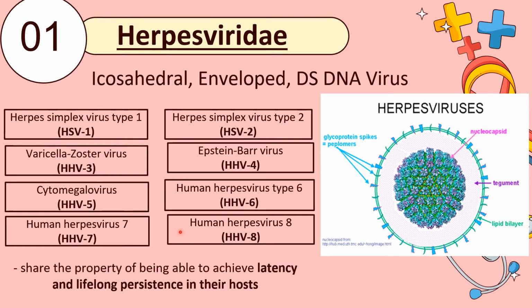One of the most notable characteristics of this group is its ability to cause lifelong persistence in the host, which can undergo periodic reactivations. This is called viral latency. Viral latency is the ability of the virus to remain dormant within the host cell, which sometimes can establish a lifelong infection. Depending on the virus, the trigger of latency is highly variable.